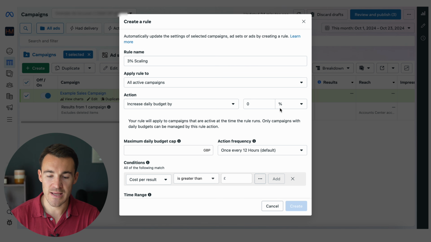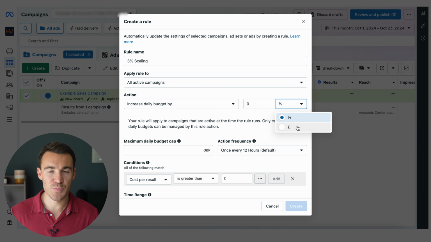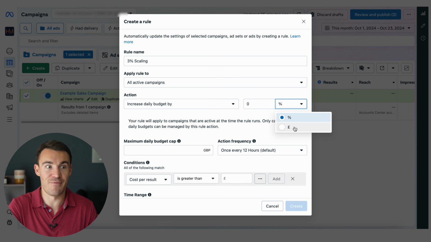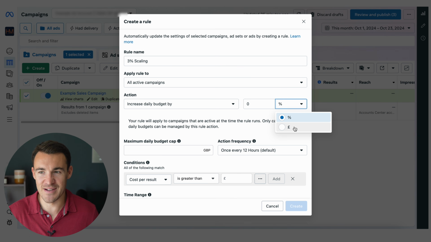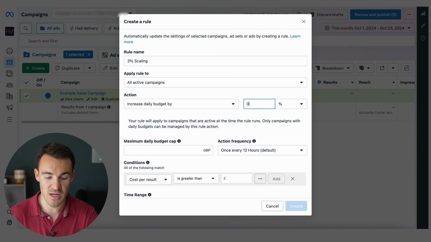Okay, so we have options here. The default here is a percentage. You can change that to a fixed amount. Obviously that's coming up in pounds because I'm based in the UK, so this ad account is operating in GBP. But I'd rather you selected a percentage because it's dynamic then. If you enter a fixed amount, when your budget is small, that fixed amount might be a reasonable size budget increase, but if you're spending 5 times, 10 times as much in a few months' time and you increase by the same fixed amount, you might be increasing the budget by just a tiny amount, less than 1%, let's say. So a percentage usually is better because it's going to be dynamic, and it will increase by, in this case, as we've already discussed, the 3% that we want to increase by each time, okay?